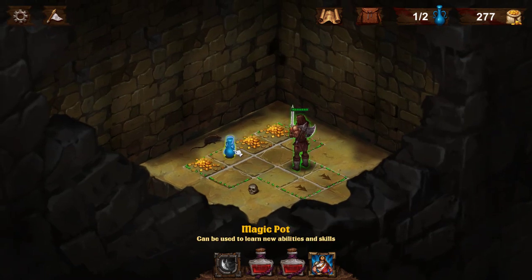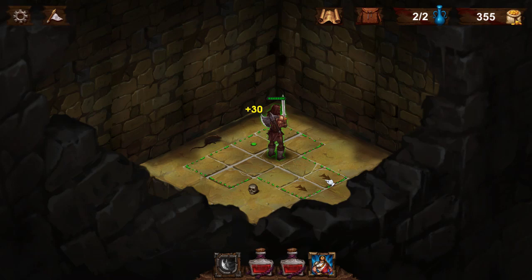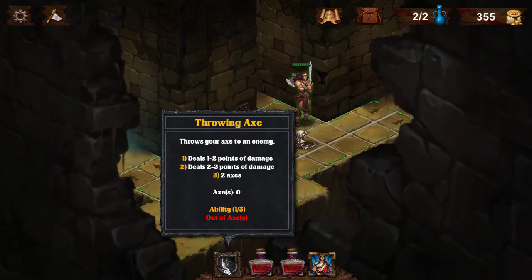Okay, now let's talk about these magic pots. Magic pots are used outside of dungeons in the village to upgrade your characters. I can't show you the whole thing until we get to town, but you can imagine, if you put a magic pot into throwing axe, then it will become level 2 instead of level 1, and it will start dealing 2 to 3 points of damage instead of 1 to 2. Now, as far as I know, there's no way to respec your characters, so you have to be a little bit careful. There are more characters that you can recruit than that you can bring into battle at any given time, or at least eventually that becomes the case.